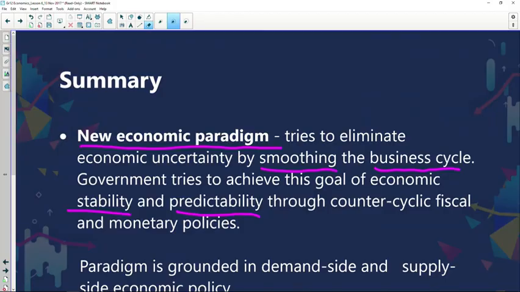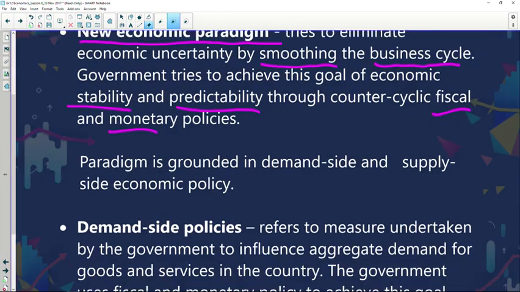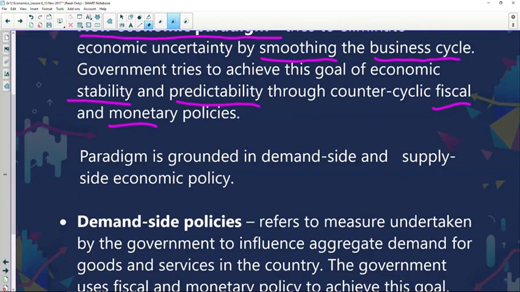So we know that government tries to smoothen the cycles by using the monetary policies and also the fiscal policies that we looked at in our previous lesson, because they want to make sure that our economy becomes stable, and that we are able to predict if we're going to have an upswing or a downswing, so that we can plan accordingly and communicate the information to the households, businesses, and also government, so that they can put measures in place.